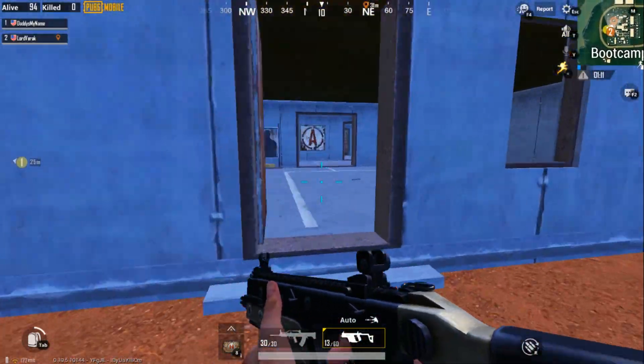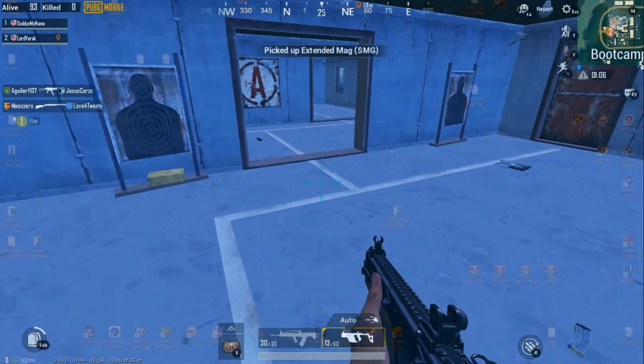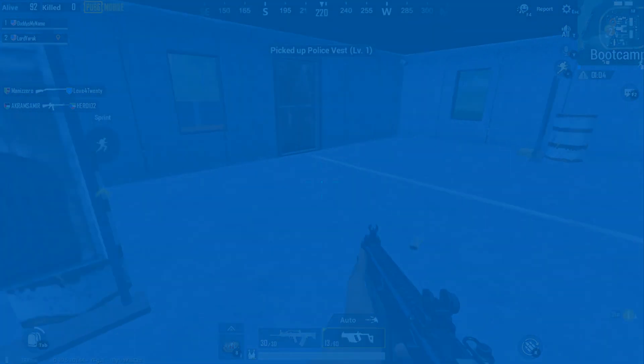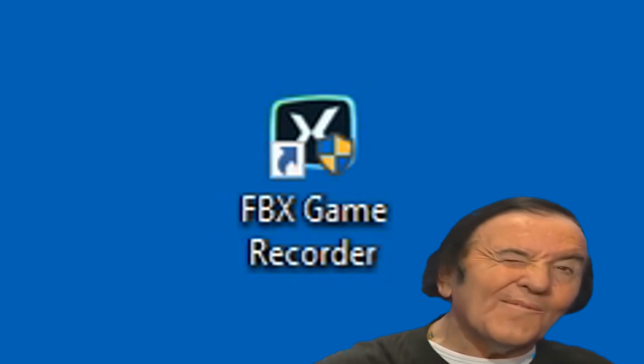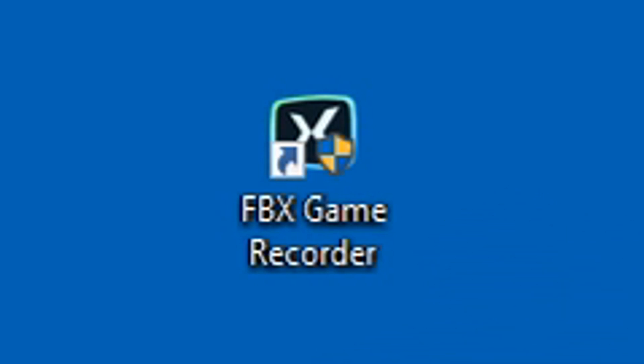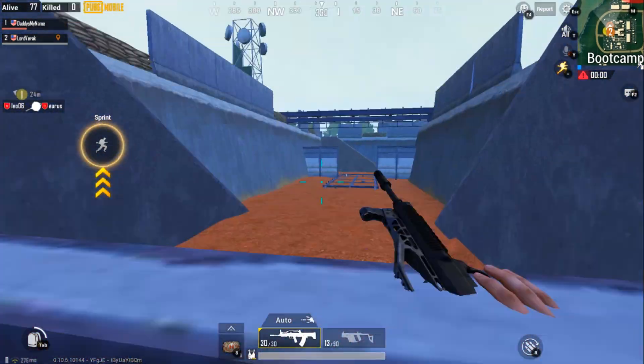I made my screen blue here so you can kind of see it better — there it is: FBX Game Recorder. I was scrolling through the depths of Google one lonely night and I was like, what's this? I clicked on it, downloaded it, tried it out, and I was blown away with how simple, easy, and fast it was to set up — it just worked how I wanted it to. I really think FBX Game Recorder is a definite solution to a lot of your problems.